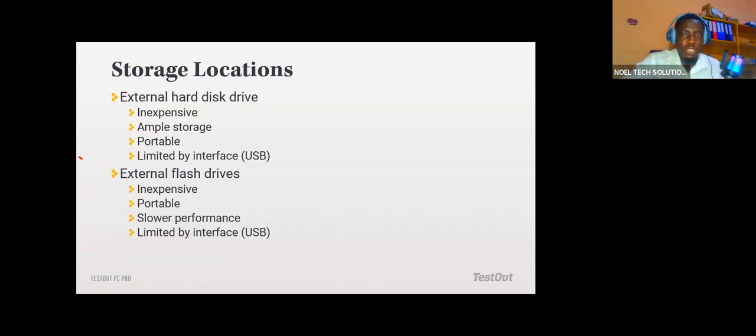I want to believe that we talked previously about eSATA, SATAp, and the eSATA technologies. You might be thinking, why do we say limited to USB, whereas we have all those other standards and technologies? Well, the reason is that all of those standards are outdated.